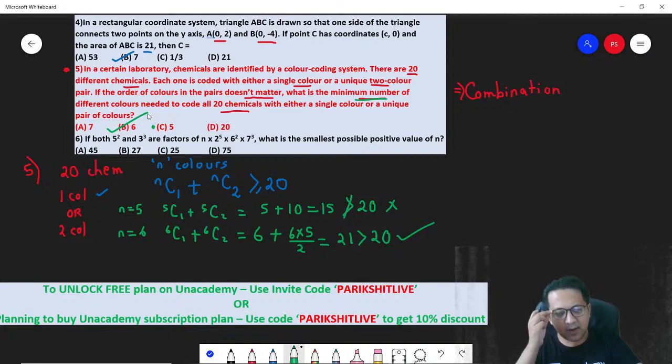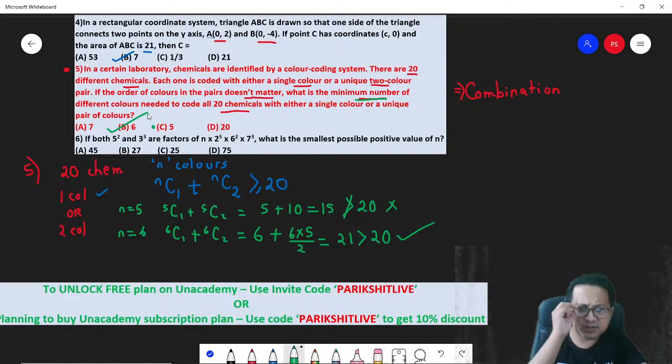Clear? So I think this is again from a previous year NMAT paper. These are the type of questions that you will get in the NMAT. Quite different from the CAT. Hence, you got to ensure that speed is the key here. All that matters is how fast can you solve such questions.